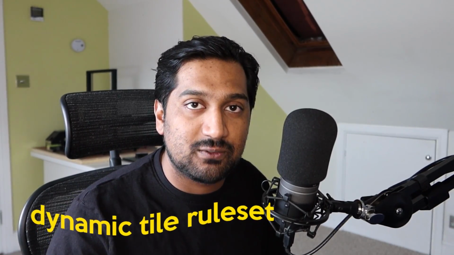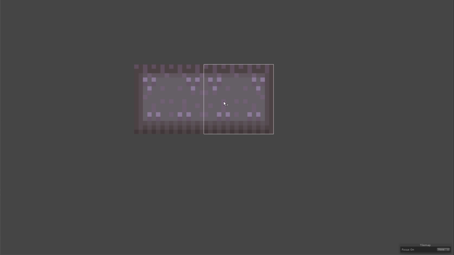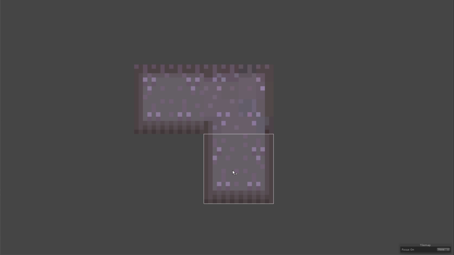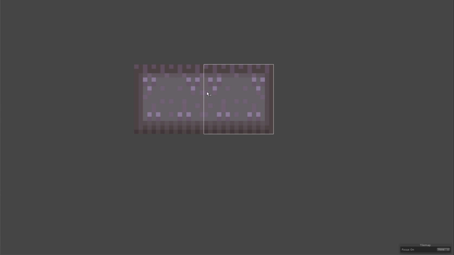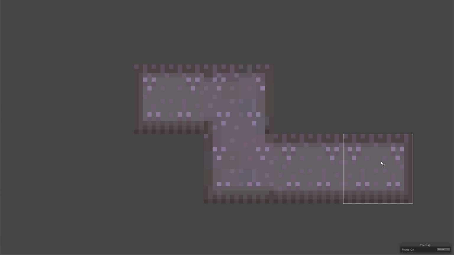The hardest part of this idea, and the bit that I was most worried about, was making levels. I don't want to be placing these tiles bit by bit. I need something better than that. So I looked towards making the dynamic tile rule set. What is a dynamic tile? Well, if you want a 1x1 tile, it's just a tile and it has an edge around it. But let's say you're going to put a tile right next to that tile. You don't want that edge in the middle of them. You want them to be connected. So that's where a dynamic rule tile is really useful.